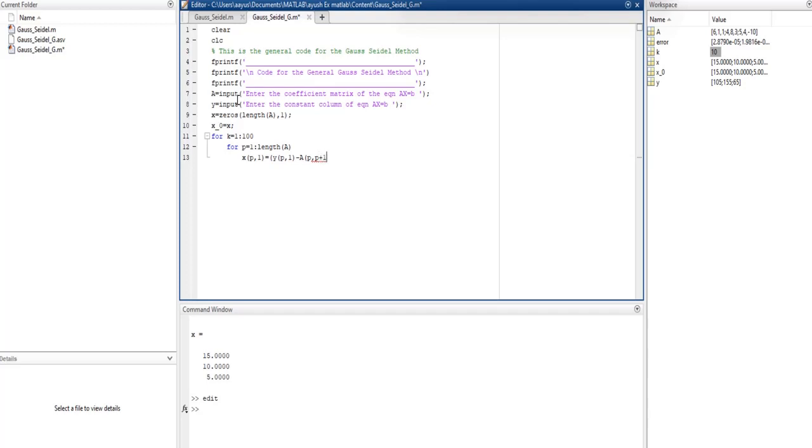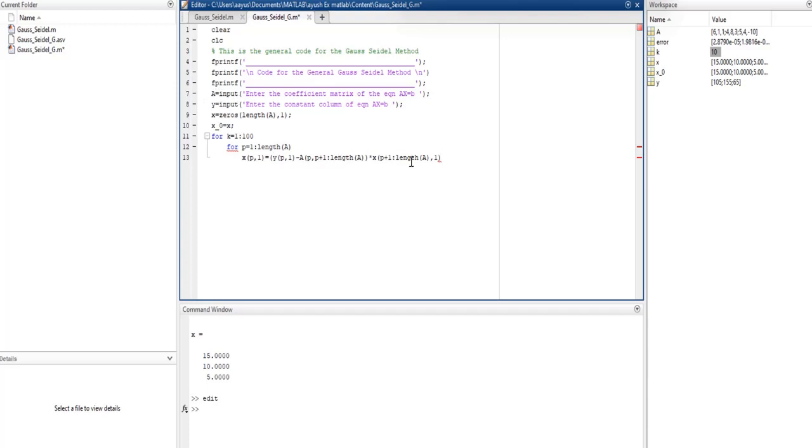So p plus 1 up to length of A, okay, multiplied by the value x, y for y, p plus 1 second row to last row, length of A, comma first column, okay.